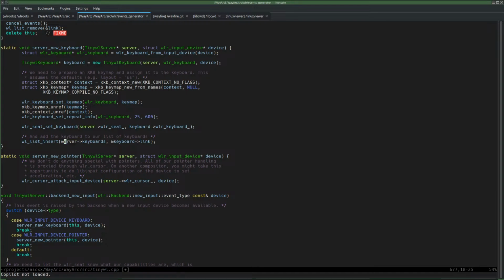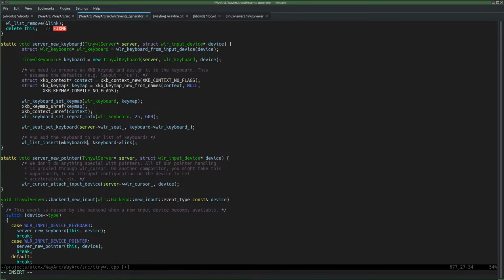Server keyboards. Do I have keyboards? Do we have keyboards underscore? What the hell? Okay, nobody knows what it is. Oh, wait a minute. WLR keyboard. No, also not.